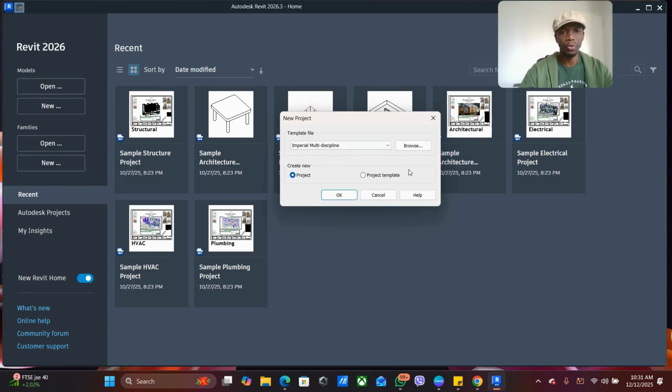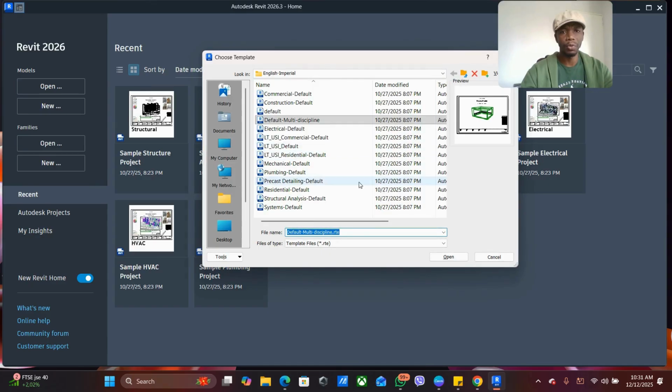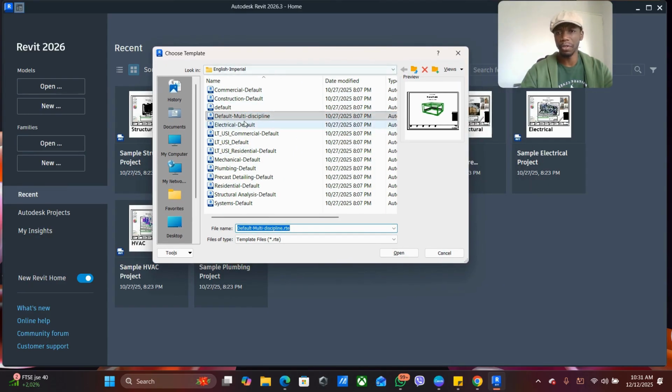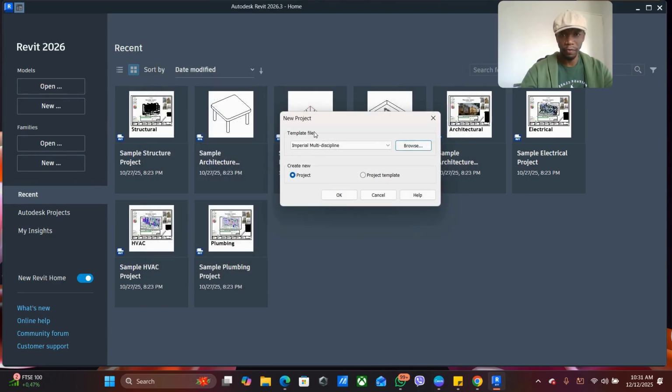You need to be able to choose what template you need to use from all these different templates that you have here. The method I'm going to show you is right over here. It says template file. Click on the drop down and then choose whether you're going to be using Imperial or a metric system. So say for example that I choose metric system right over here. Choose metric, and I'm going to say new project.